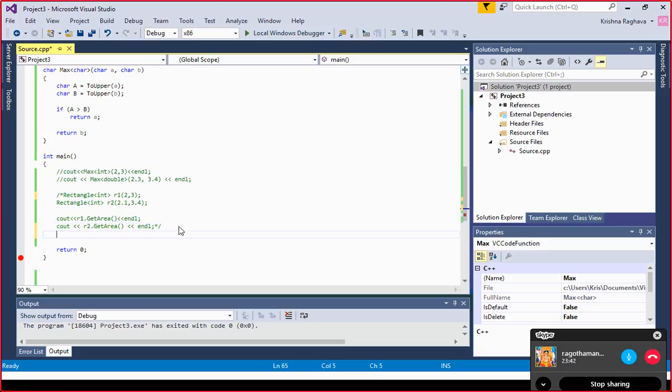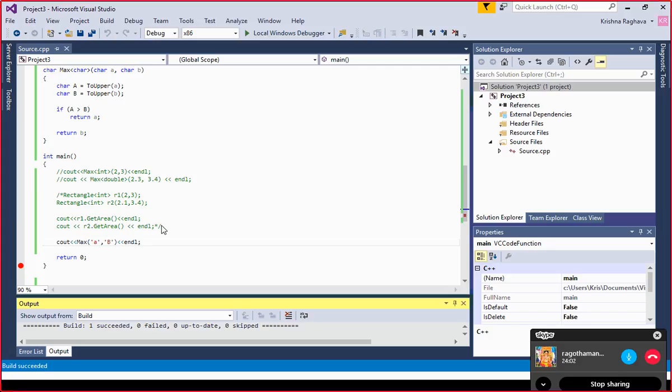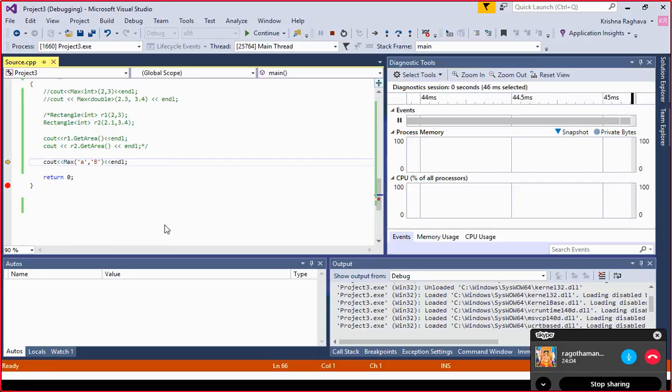For example, if I say cout max of A comma B, let's see where it goes.